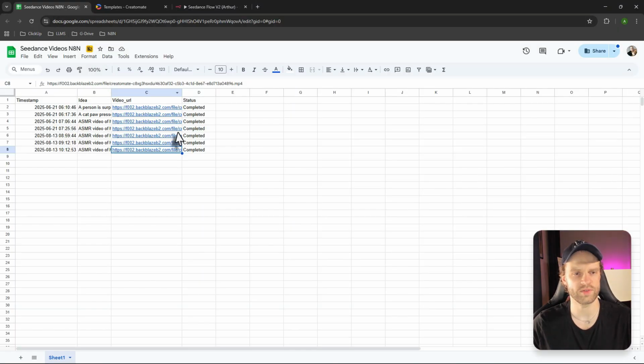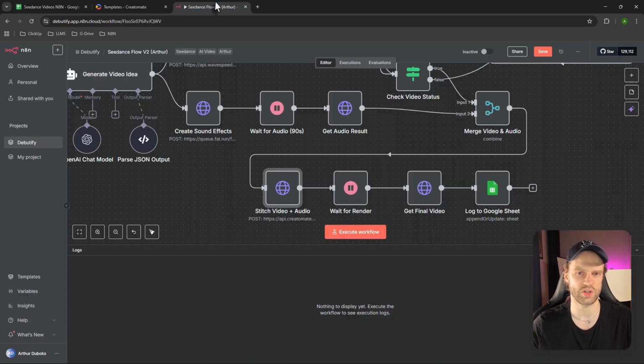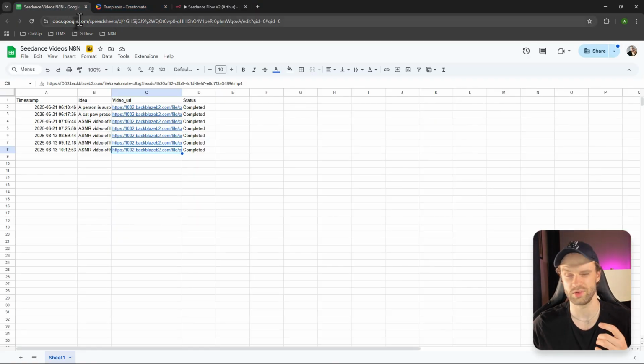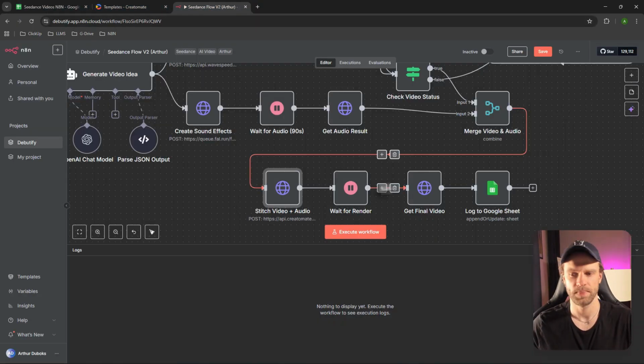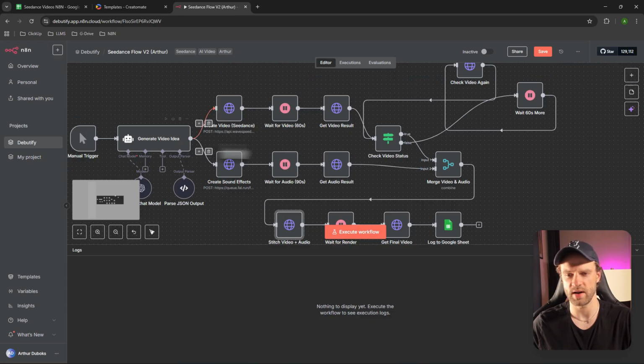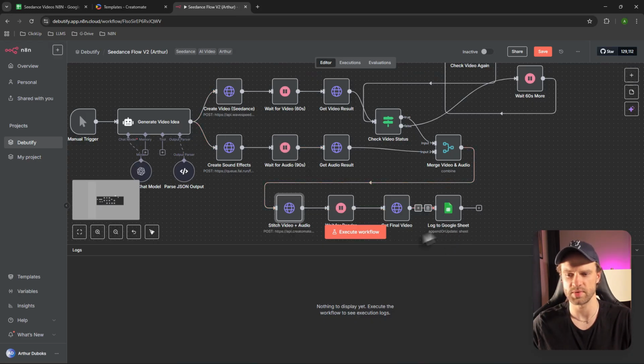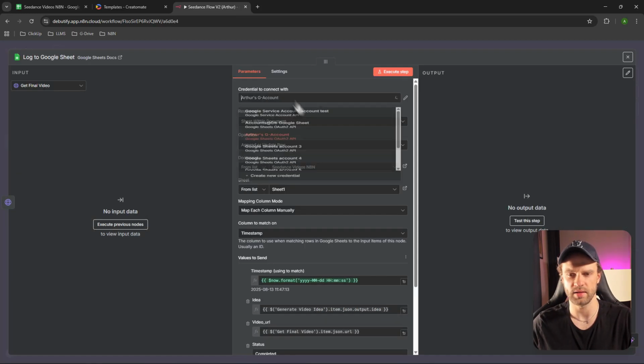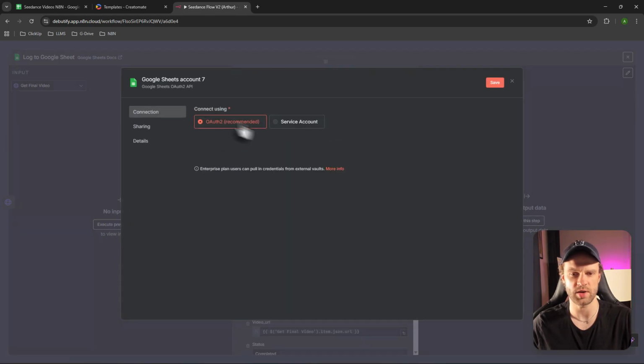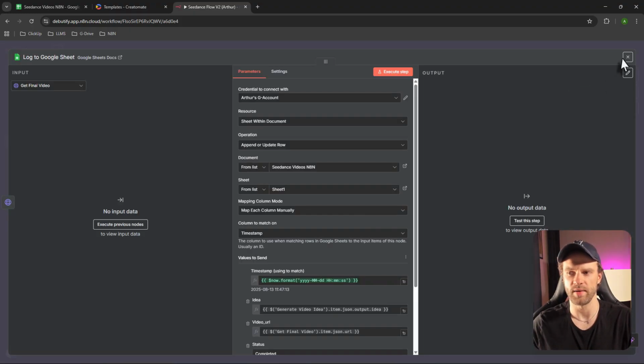Awesome, guys. And then we're logging everything into a spreadsheet, and the spreadsheet is free, obviously. And I'll also link it in the description box for you guys to download, so you have everything pretty much set up and ready to go. And once you download the spreadsheet, make sure to drop that into your Google account, into Spreadsheets. And then you're going to go here and find this node where we're saying log to Google. Then click here, okay, create new credential, and make sure you simply sign in with your Gmail. And basically it's going to sync everything, and then you will be able to see that spreadsheet in here.